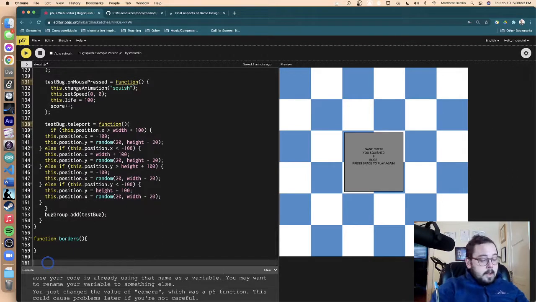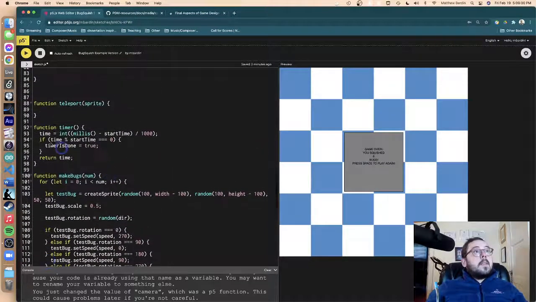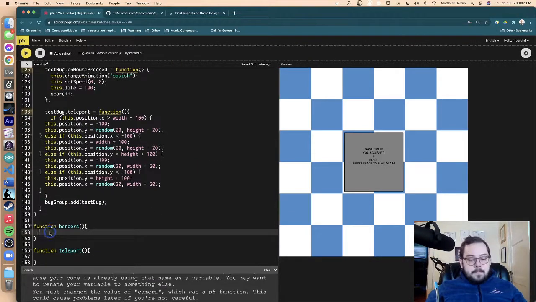And this last one will be function teleport. I didn't think I deleted this up here. Yeah, I didn't. So let's just get rid of this extra one and go back down. All right, let's do this.